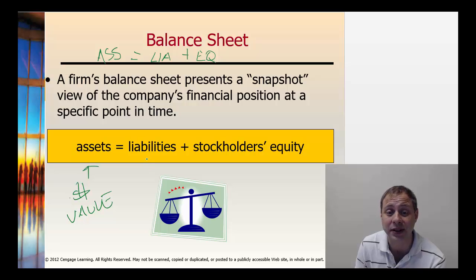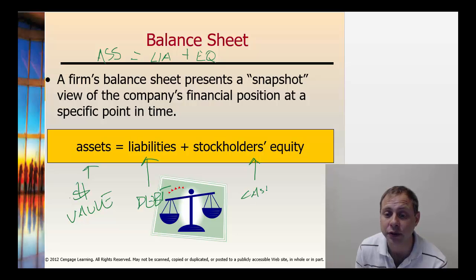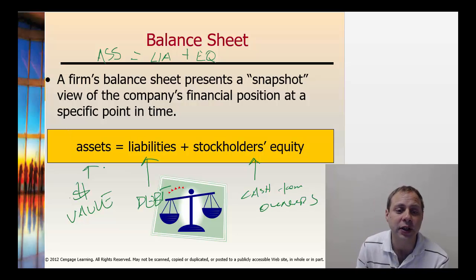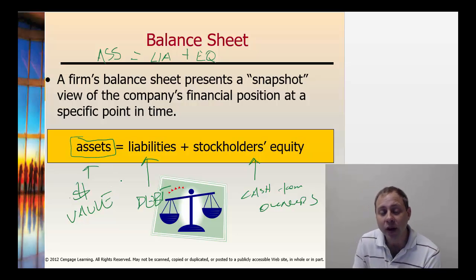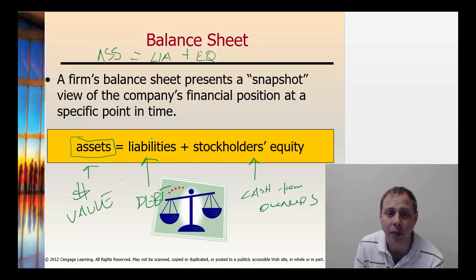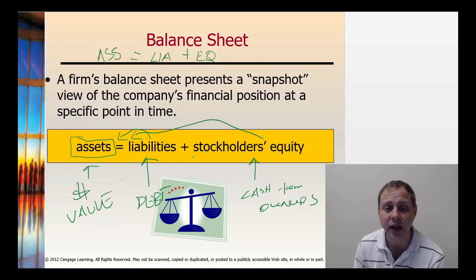And that money comes from two different places. It either comes from liabilities, which means usually debt to a bank or bonds or something like that, or it has to come from stockholders' equity, which means cash from owners. So, if you're the CEO or the CFO of a firm, you want to know what your total assets are. But in order to get money into the company, it's got to come from somewhere. And there are only two places it can come from. It has to come either from liabilities, where you create a debt and then you get money into the firm, or you convince somebody to give you equity, or you put in your own equity. And then that money also goes into the firm. When we add these two together, we have our total amount of assets. Yes, you're going to have to go back and make payments on debt. And yeah, the owners are going to want some sort of return, right?